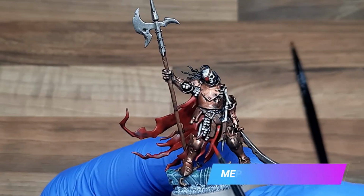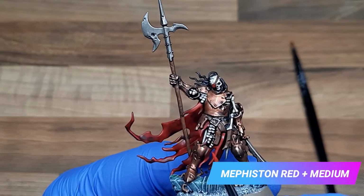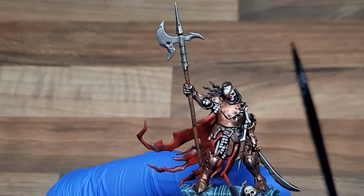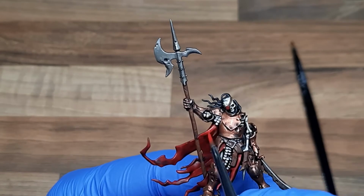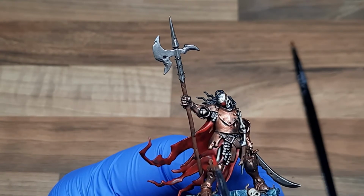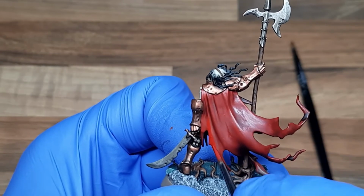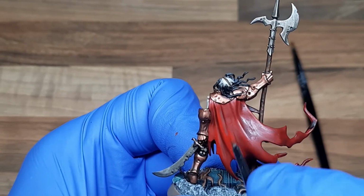Using a 3-in-1 mix of Lahmian Medium to Mephiston Red, I've started applying glazes all over the cloak, focusing on the raised areas and leaving the shade in the recesses. When you paint in order to glaze, you want to make sure that you don't put too much paint on your brush. As you apply the paint to the model, it should dry almost immediately.